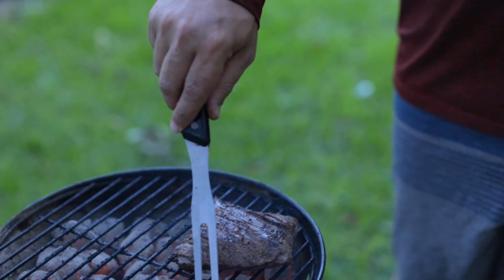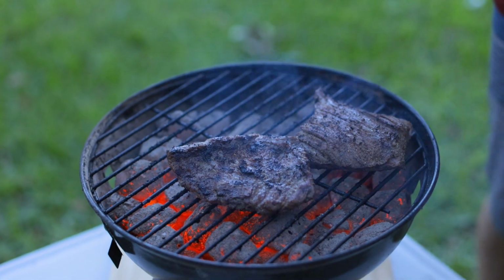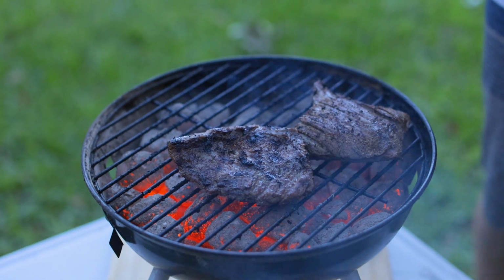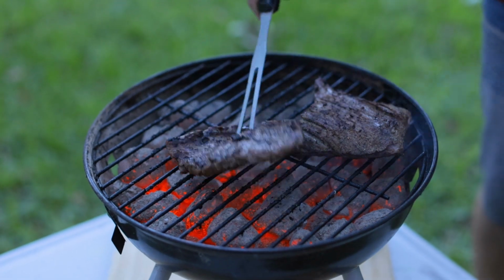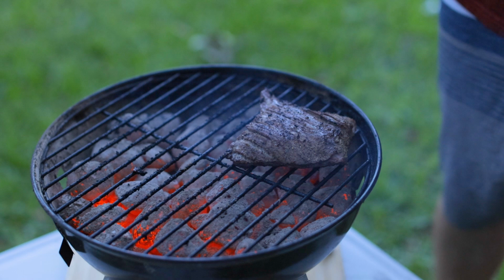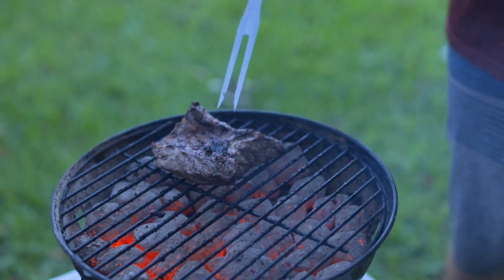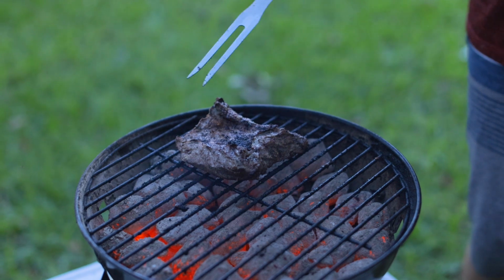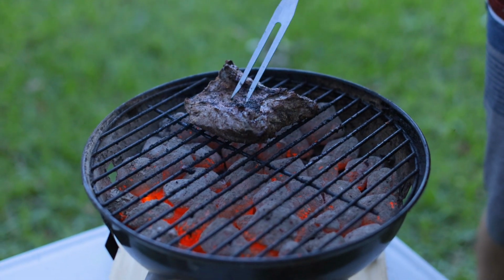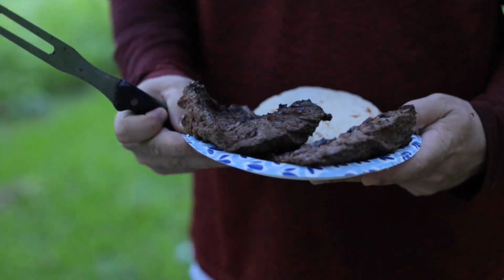Now the meat, I think this piece right here, that piece right there is good. And go ahead and pull that one off. This one can use a little longer. But honestly, I'm gonna finish this one off in the oven. I got some more pieces to cook.